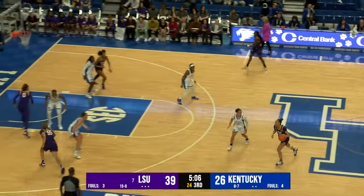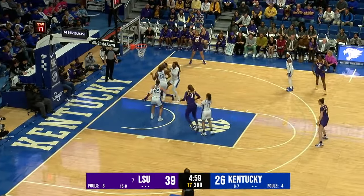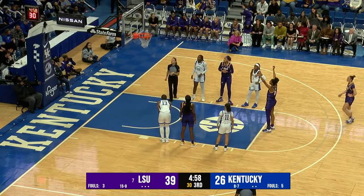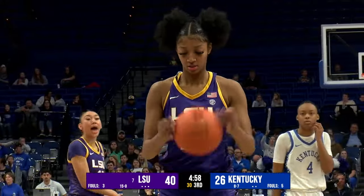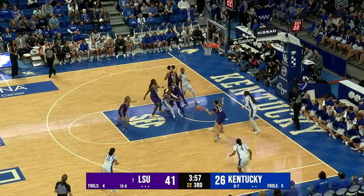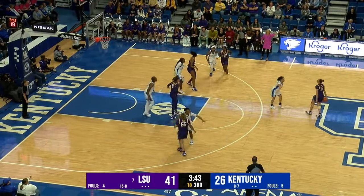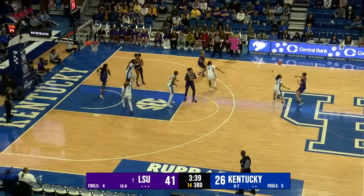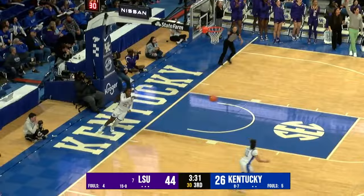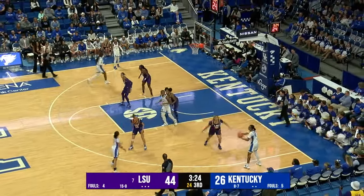They walk the dribble into front court. Johnson flanks to the right. Poe picks up the dribble, driving left, now spins back to Johnson on the right wing. Underneath to Reese and a double team — a reach-in foul is called on the Wildcats. Anaya Russell in there to relieve Maddie Shear. Reese's 14th point is good. Away to Robin Benton far sideline into front court. Robin to the top of the key drives, tried to go underneath to Adieye who wasn't ready for the pass. Poe backs out to the center circle, brings the dribble to the right on a pass to Poole. Right corner — here's Johnson for three. Good! LSU's first triple of the day. They're now one for six. The Tigers go up 44-26, their biggest advantage of the afternoon.